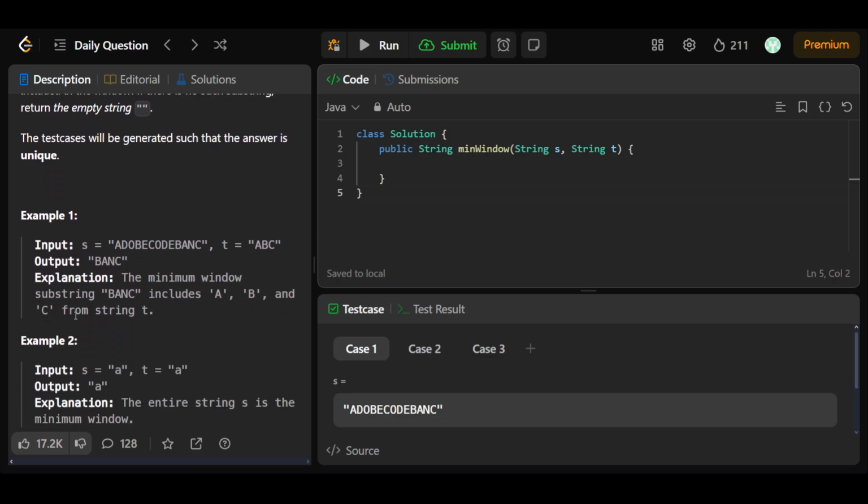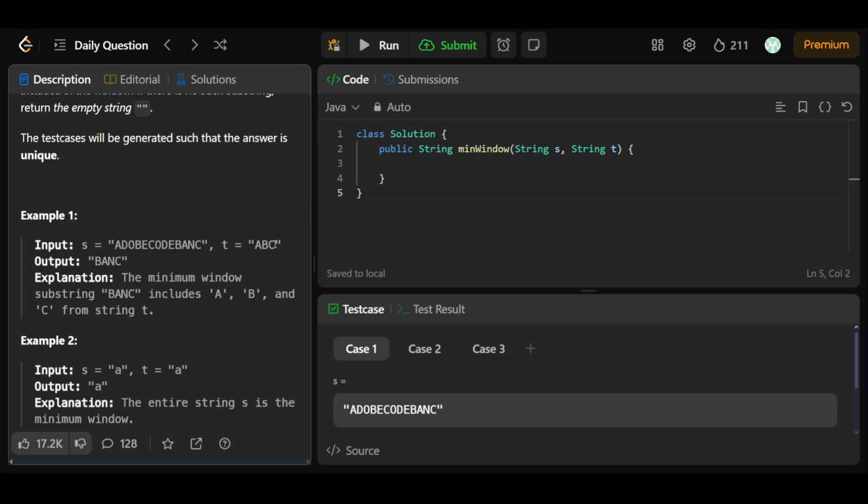Okay, so for example, in the first test case we are given this ADOBECODEBANC, and now we have to accommodate t that is equal to ABC, and the relative order does not matter, that is B might occur in the substring before A or something like that.